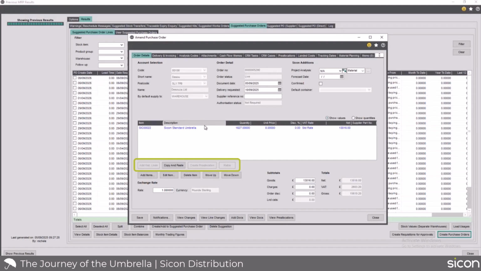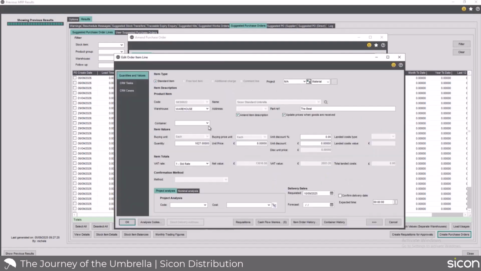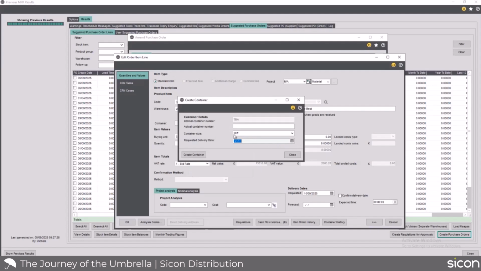I also have the ability in here to be able to go in and add that line to a container. So I could add to an existing container, or I could create a brand new container. We're going to go in and create a brand new one. I've already configured into the background what the container size is, and based on the amount of product that I have and that size and width and volume and weight, it'll determine for me whether or not that container is going to get filled up or not. We're going to show you that in just a second. So let's put my actual container number in here.